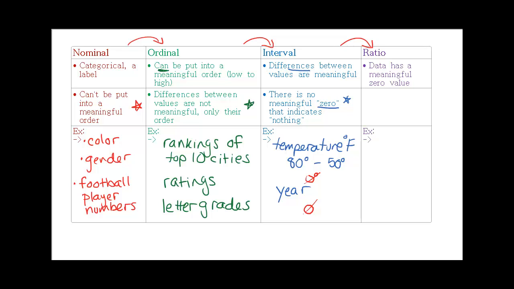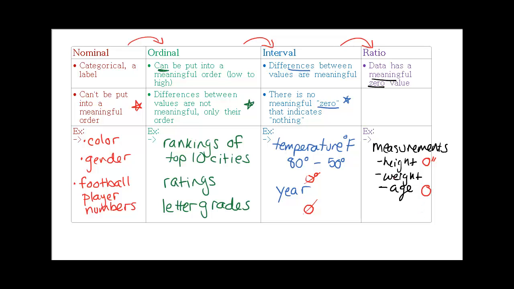When we finally get to ratio data, here we still have meaningful order and differences. It has all the requirements of the other categories, but now our data has a meaningful zero value. So in this case, most of what we'll look at are some sort of measurement. So again, this could be height, length, weight, or age. All of these have a meaningful zero, right? If we have a height of 0 inches, 0 inches means no inches. There's a lack of all inches. Similarly, 0 pounds would be no weight.